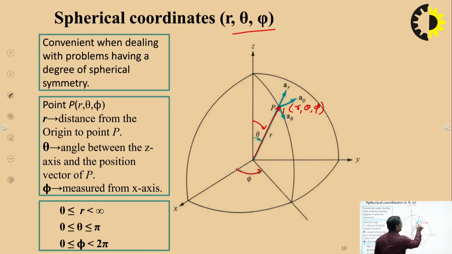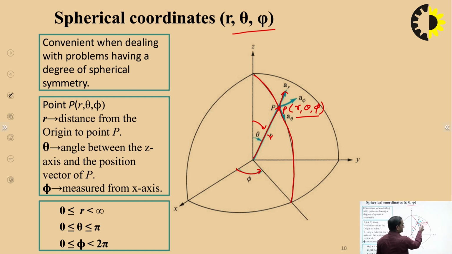So this is the P point. Okay. So r is the radius of the sphere, theta is the angle from the z-axis and phi is the angle from the x-axis, right? So in this way, this is representing the projection on the xy plane to represent these variables. Now the unit vector corresponding to this r is this one. So the corresponding unit vector will be in this direction.